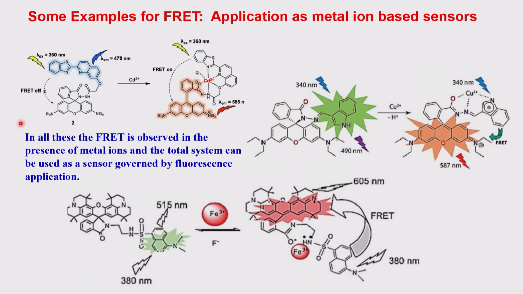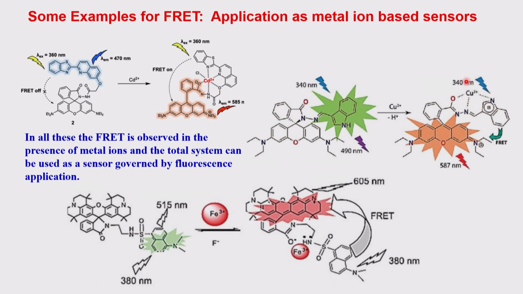Same kind of a concept, but a different molecule here, somewhat closer kind of a molecule. You can see here, N-diethyl, this is the same moiety, but this moiety is different. Now, in this particular case, this is the fluorophore, initially at 340. Here it was 360, here 340, meaning UV absorption, excitation, and this will give 490 as the emission. Now if I put copper 2 plus ion, what will happen? The copper 2 plus will break this particular bond, and this will be released. So you have an oxo binding, nitrogen binding, and this nitrogen binding, etc.